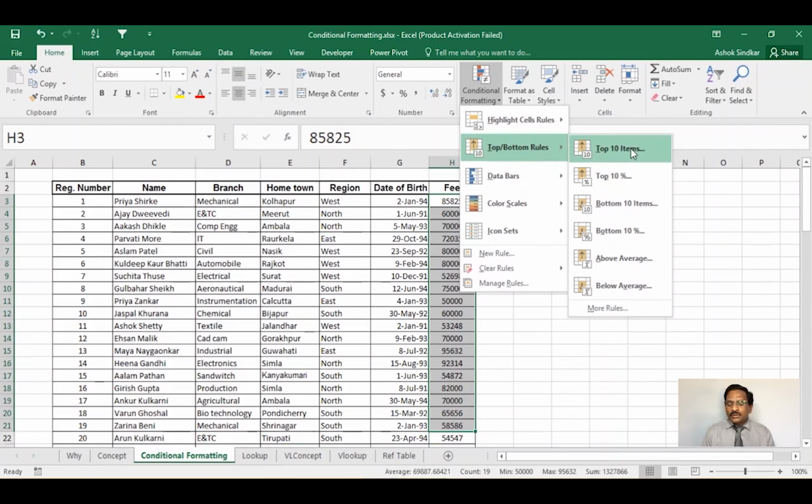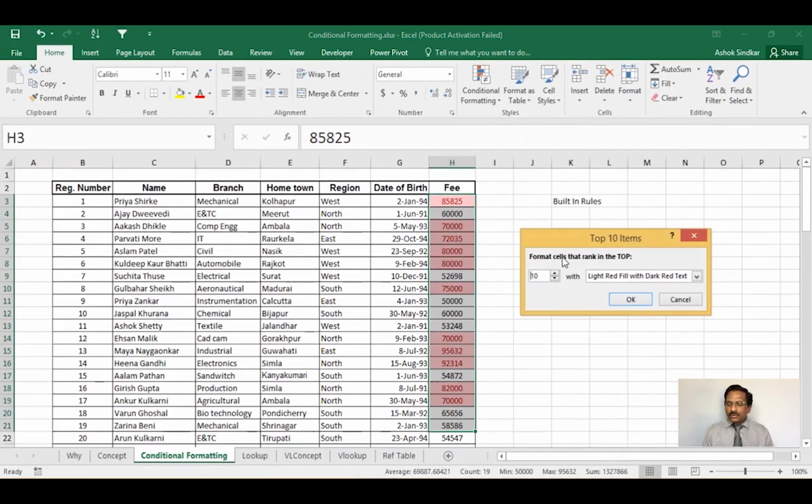In that top bottom rules, I have selected top 10 items first. Now you can see one dialog box is displayed: format cells that rank in the top 10, which means the top 10 values of the selected range will be highlighted.